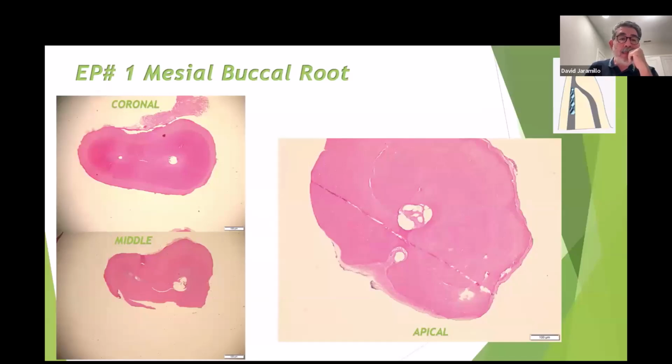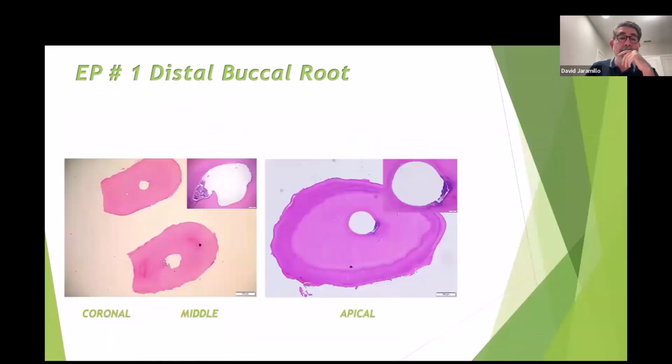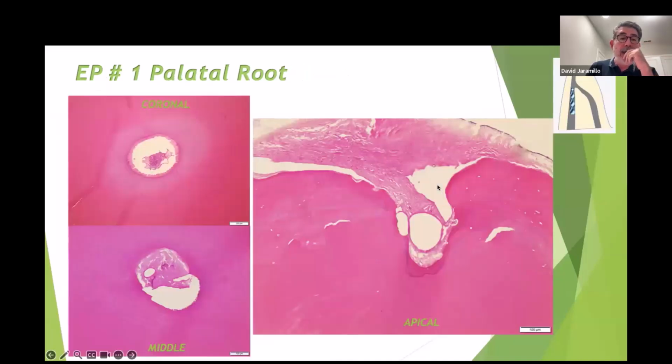With H Pro, this is the coronal portion, MB2, pulp tissue there beyond the broken instrument and in the apical portion. So the effect of the laser didn't reach that area. The distal canal that wasn't instrumented, well, we found some effect of the laser, but some remnants of pulp tissue. And in the palatal root, the pulp tissue was not debrided, the coronal portion, the mid portion, and the apical portion.